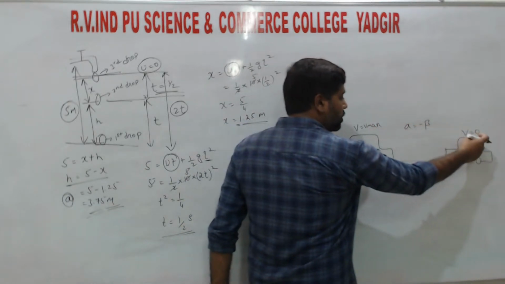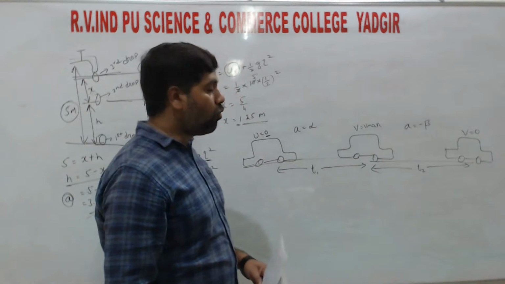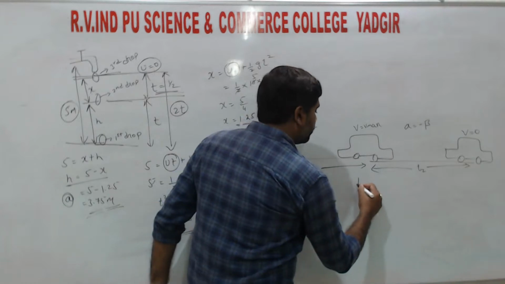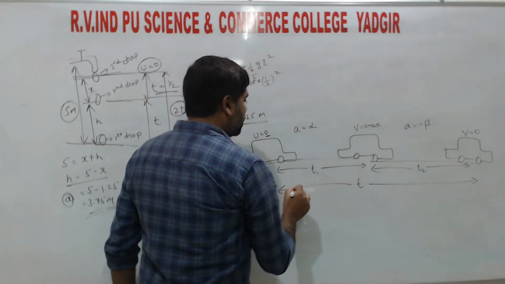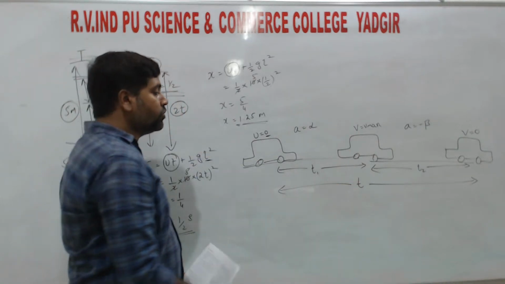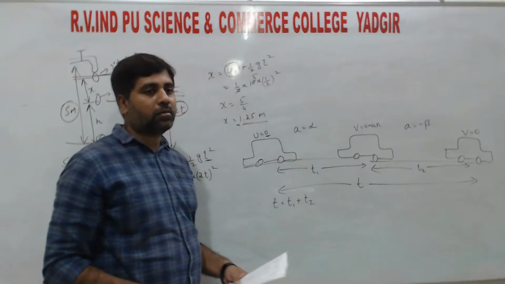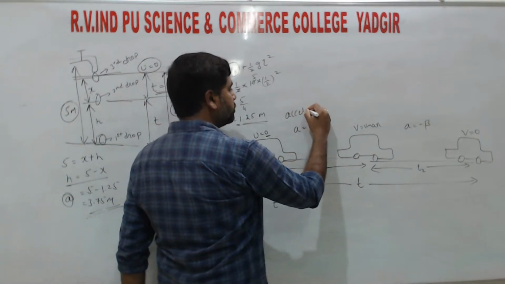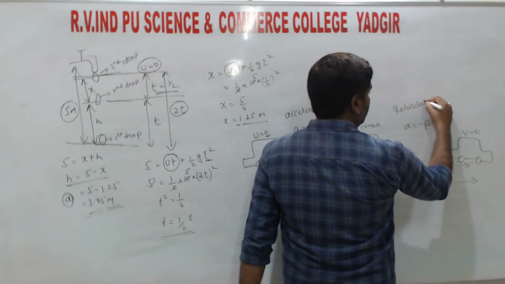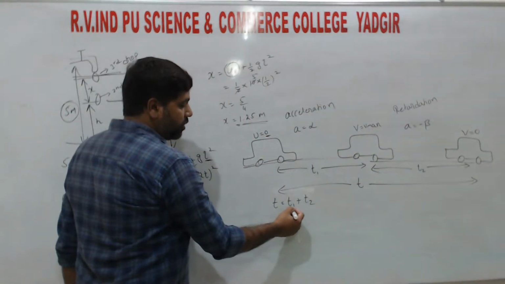So from v maximum to 0 it takes some time. So that time we take as t2. So overall, it starts from rest and comes to rest, it takes the time t. So this is also given in the condition. So the time taken for this whole process is t, right? So from this data we can write t is equals to t1 plus t2, right? So this is acceleration and here retardation, right? So here we don't know t1, we don't know t2.